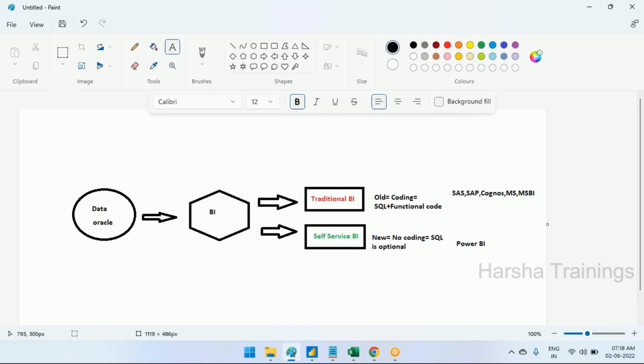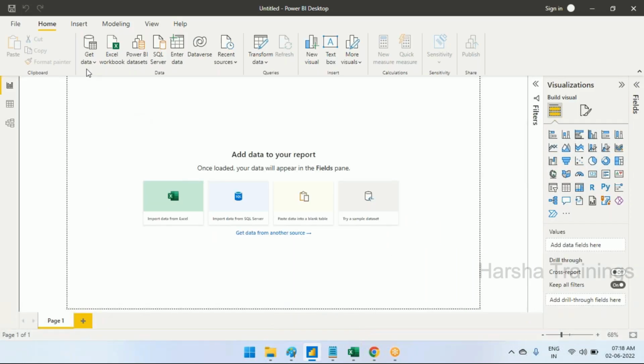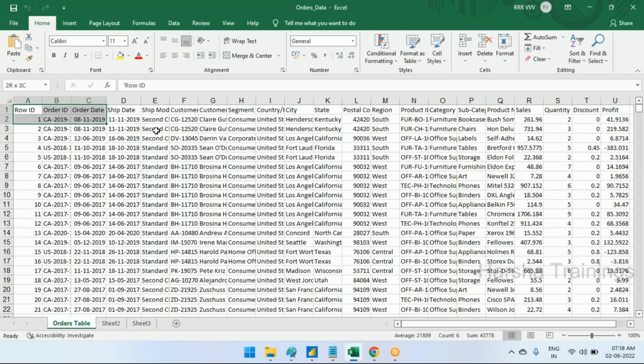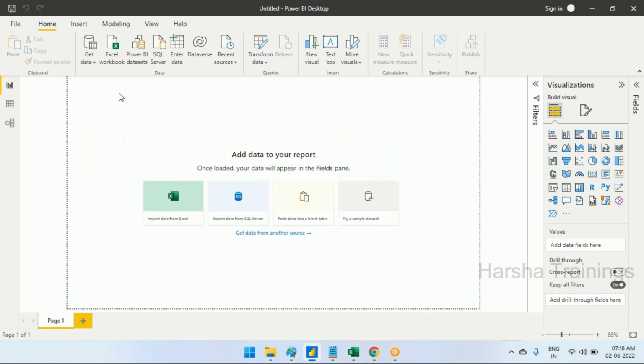So these are all helpful and belong to the old process. Coming to the new, it has its own process. Suppose you go to connect data. Suppose I have data for this one. If you look at this data, these are all company sales data information. So I'm trying to connect here.